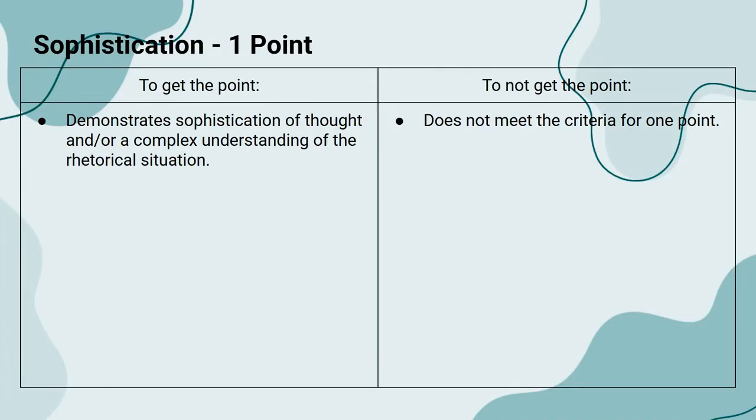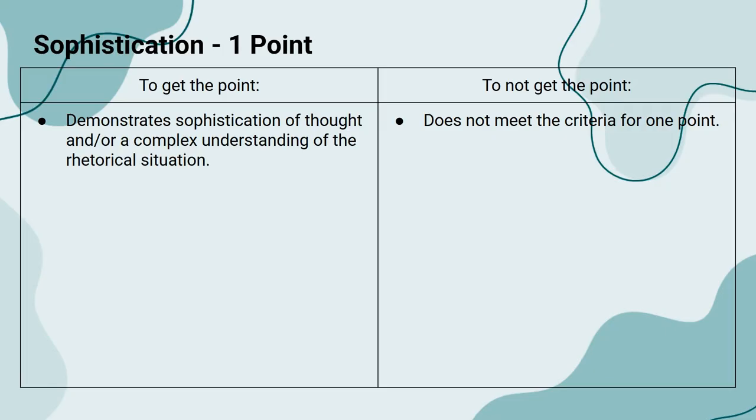Oh, this rhetorical choice is the most common one. I bet everyone's doing this one, but at least they'll get that point. So maybe you play it safe and get a 3 out of 4 or 4 out of 4 on evidence and commentary, but by playing it safe, you're probably not going to get sophistication. So sophistication is a very challenging point to get. You're most likely not going to get a sophistication unless you get a 3 or 4 on commentary.